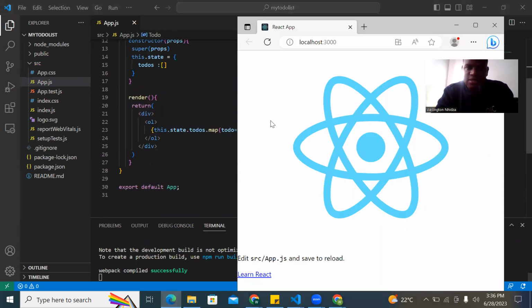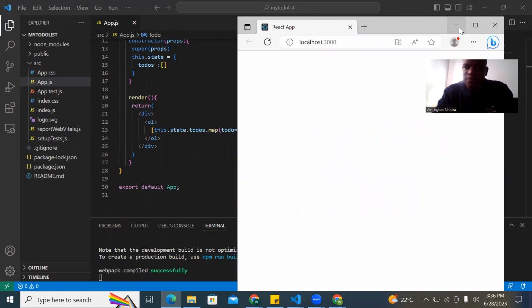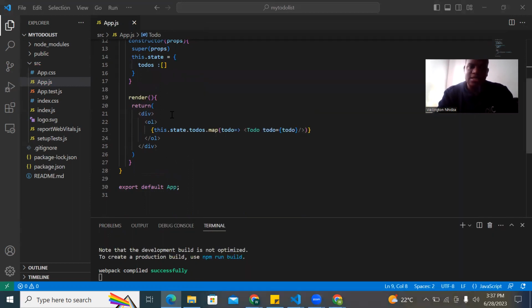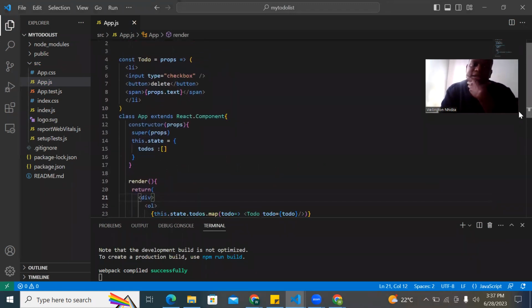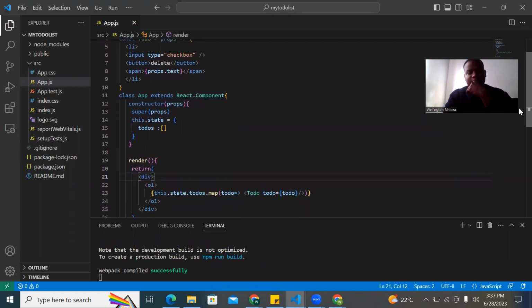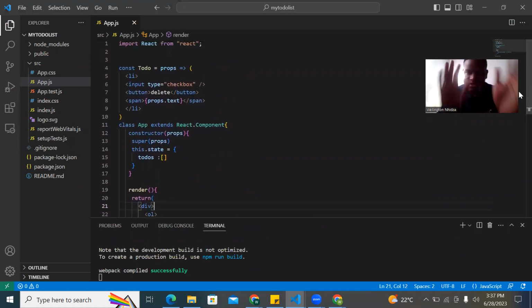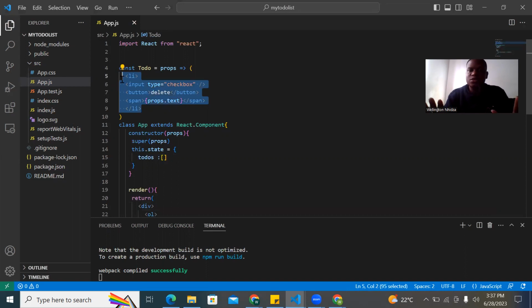Let us look at our app here. What has changed? Let me load it here. Okay, nothing has changed yet, but that's it. Now we created this Todo component, which is just declarative, just plain HTML.